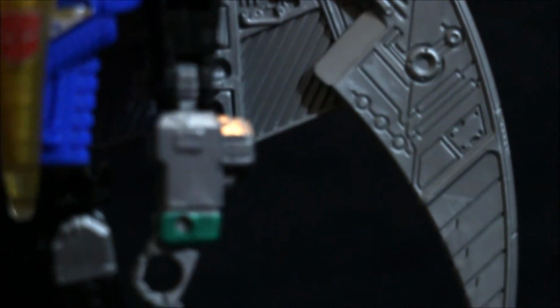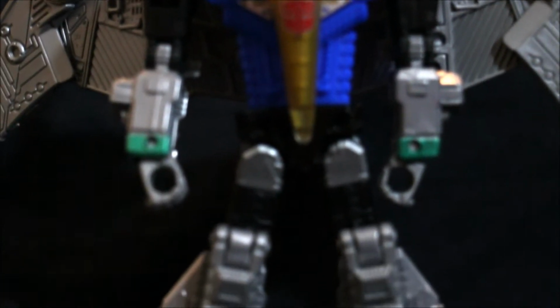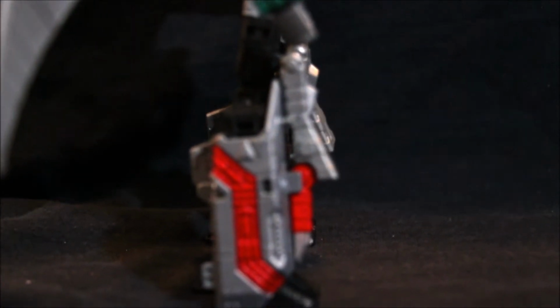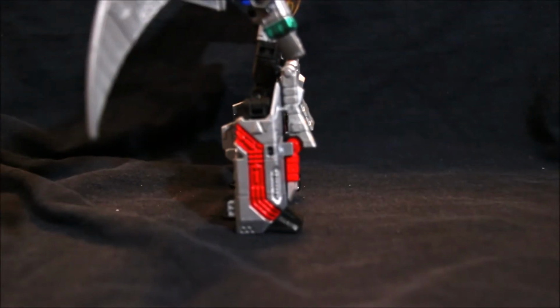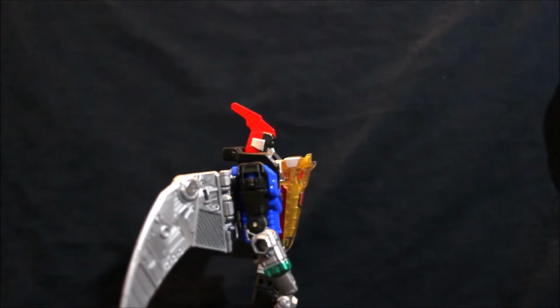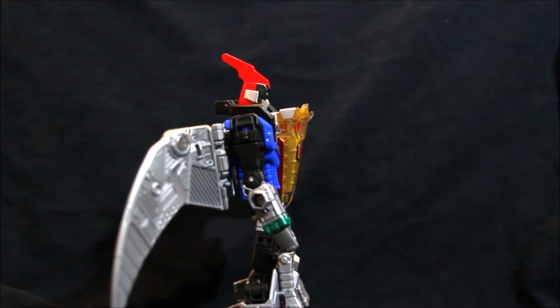A lot of nice molded detail in that plastic. Really digging it. There's that popping blue. We got some green paint apps on the wrist. And of course, a lot more molded detail in the legs. That's just fantastic right there. I love it. So with all that being said, let's get to the transformation.